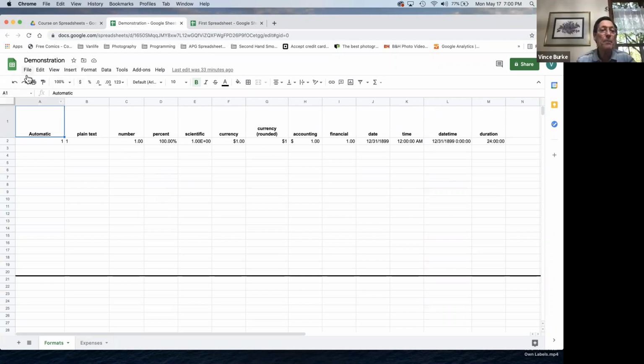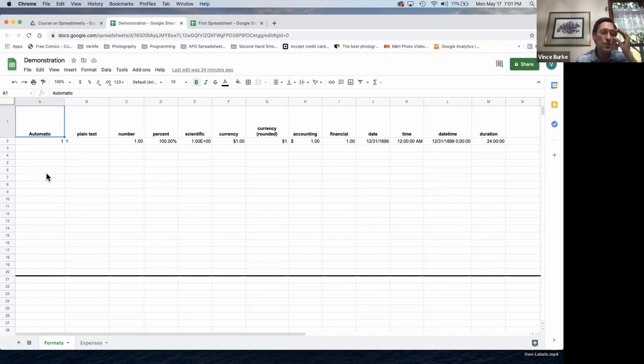So going over from the beginning of this, we talked about the undo button and the redo button. This is how we will print the spreadsheet eventually when we get to that. This is the paint format, a format painter, which lets you copy the format of a cell or a range of cells to another cell or range of cells. Personally, I always have mixed results with this one. I seldom use it. If you use it and it works for you, wonderful.